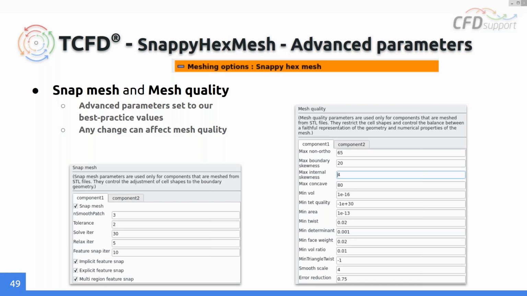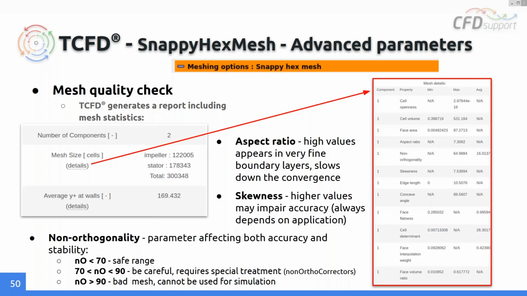So we do not suggest to change them, but if you are an expert in it, you can really play with these parameters. Okay, and maybe the last thing to mention is the mesh quality check. If we talk about this, we can talk hours about mesh qualities and mesh topologies and so on, but this is not the purpose of this webinar.